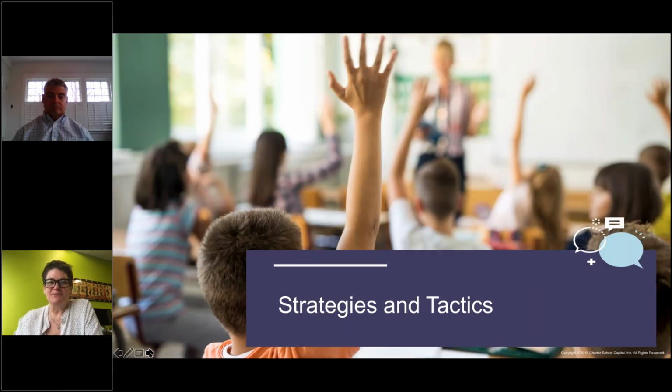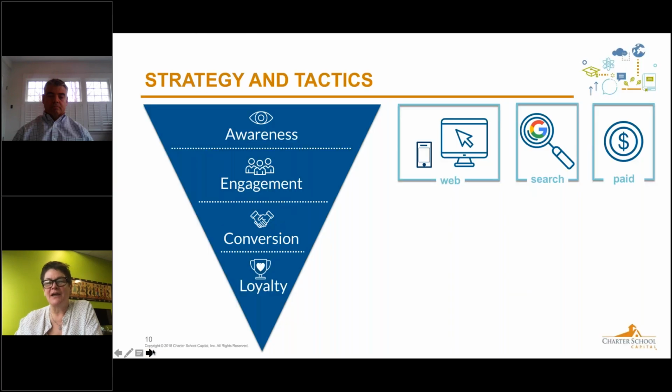We're going to jump into some strategies and tactics now, and we're going to talk a little bit about the funnel, as it were, of enrollment marketing. The funnel is served well by different kinds of activities at different areas. First, you have to build awareness. Then you start engaging with the families, and then you start to convert them into, yeah, I really do want to send my child to your school. I'm going to enroll them. And then as they show up, they stay with you and they refer you to other families. So this is kind of a simple funnel that we use.